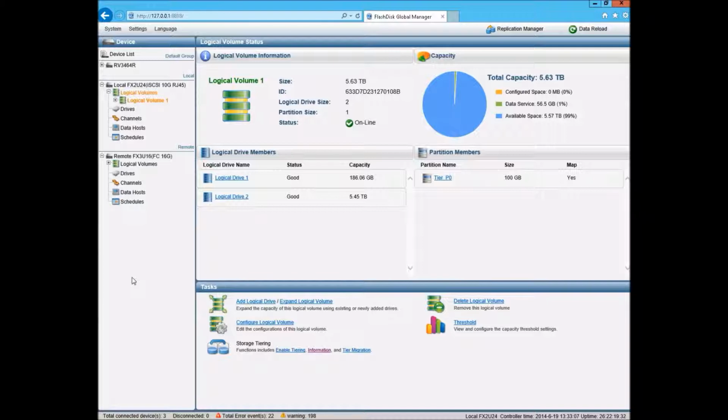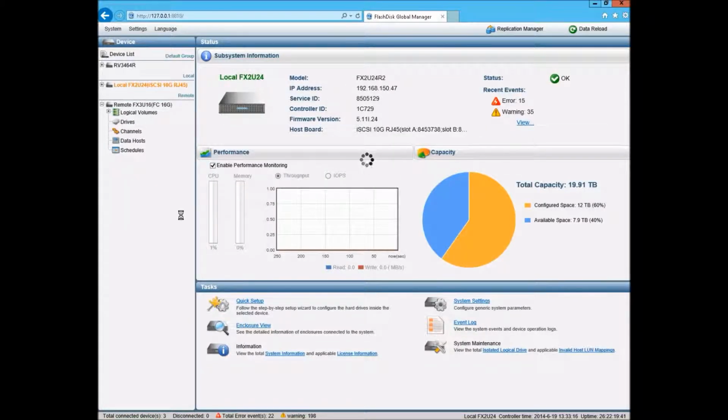Also enhanced performance monitoring, including RAID engine, CPU utilization, and individual disk drive metrics, and everything in between can be monitored here. Here you see on the main splash screen we have enable performance monitoring checked off here, and we have RAID CPU engine utilization. Apparently this unit's not too busy now with 1%. Write back cache memory utilization. We have throughput or IOPS you can measure.